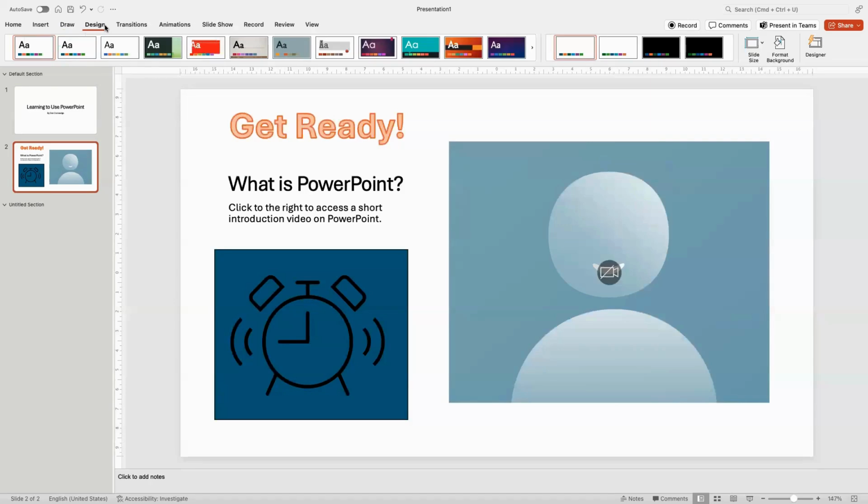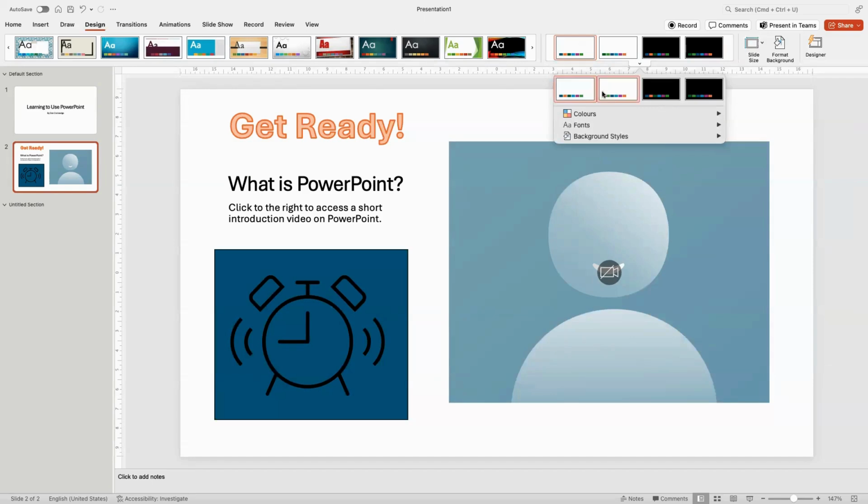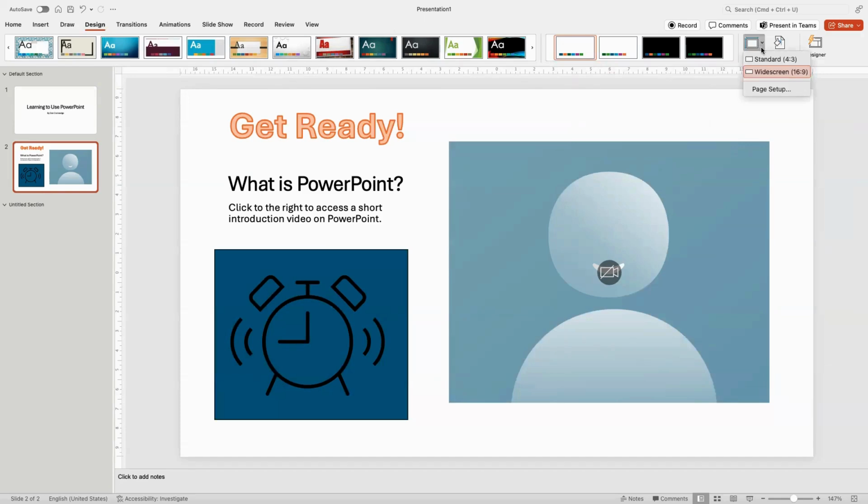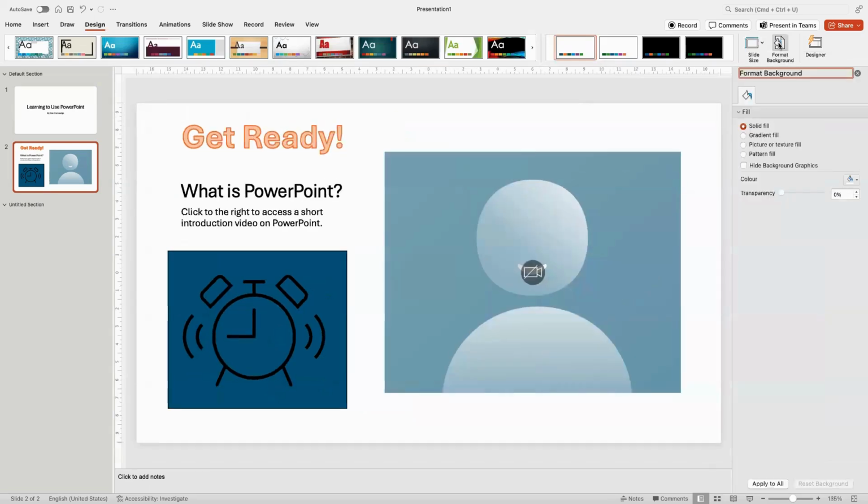You've got Design as well. So this is where you can change the layout or the format of your slides or the theme of your slides. So you can select your themes. And this is what we would have seen in the New area. When we clicked on it at the very start, we saw all the different themes that were available. And over here, you can also pick your color charts as well. So you can select what kind of colors or elements you would like and how your slides will be presented. You've also got the different sizes of slides as well, and you can customize that too. You can also give your slides a different formatted background, so you can give it a dark background or a lighter background or a colored background of some kind.